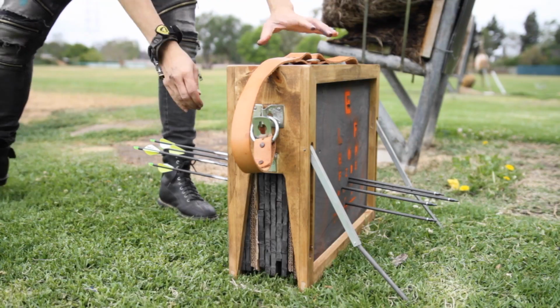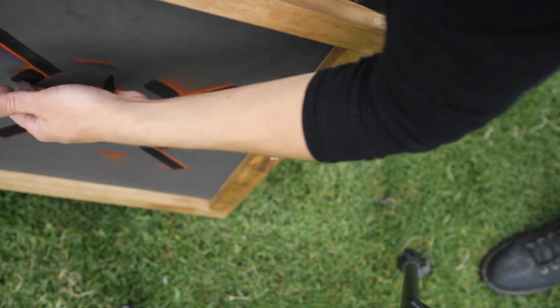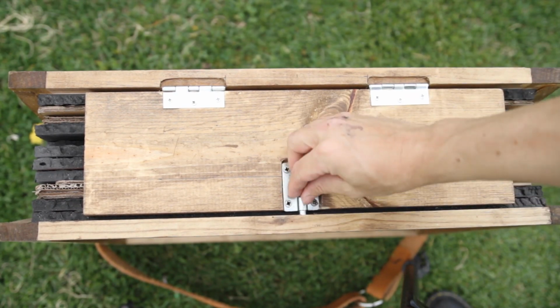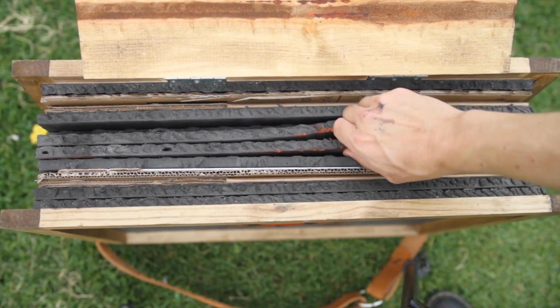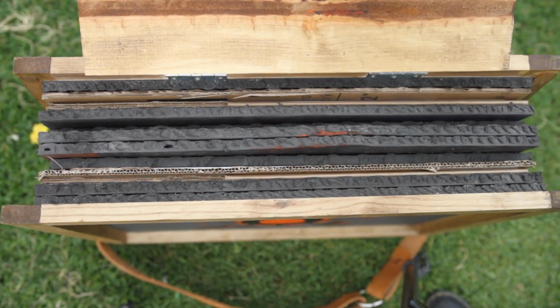Kickstand. It works. You can easily replace the foam. You can store extra target designs as well.